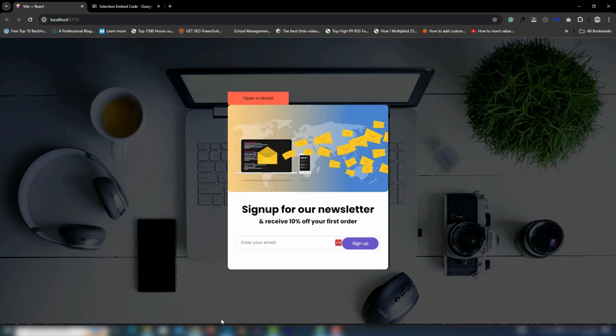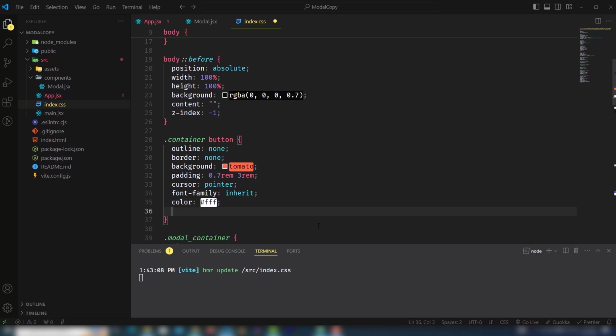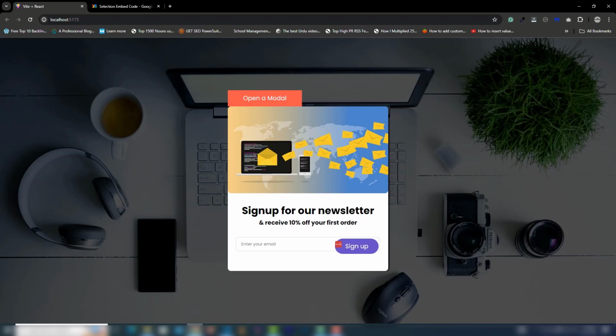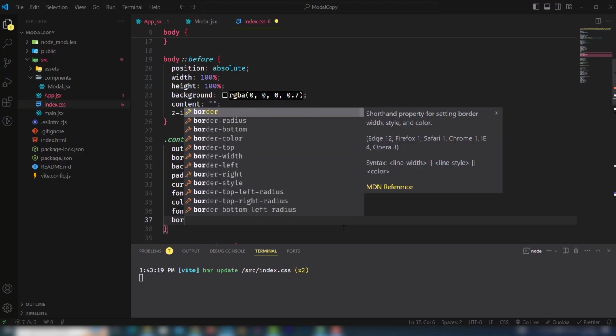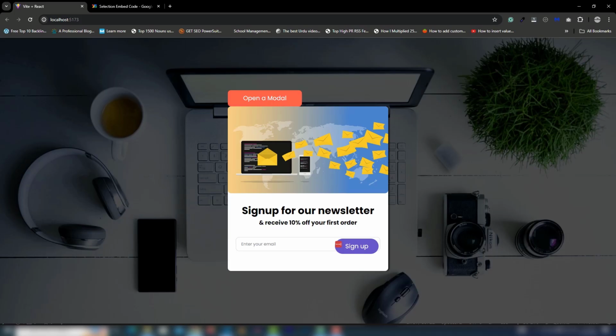Yeah, and I will use the color white and font size 1.32rem is best. Last thing I'm going to add is border radius 10 pixels. So yeah, it's looking so nice, guys.